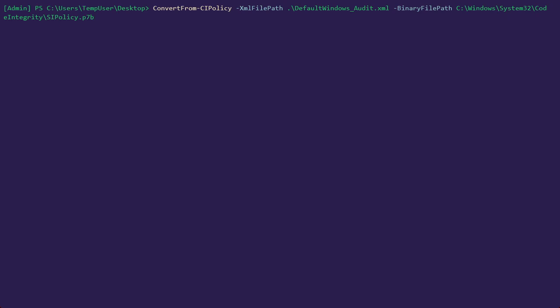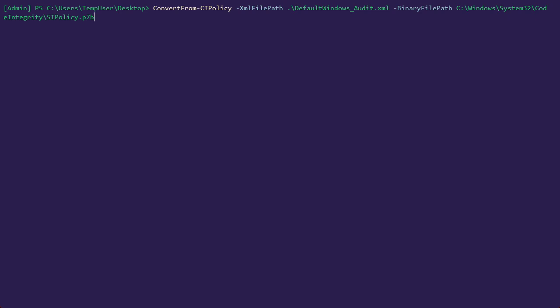All right, so Sunny, question: do you recommend removing the store EKUs in an enterprise setting? My answer would be it depends. If I was going to deploy my strictly KMCI policy, then yes, I would remove it. I would clear out all the user mode code integrity rules. I'm not terribly concerned about tidying it up too much for the stream. The important point here is that I removed the UMCI setting. Otherwise, if it was a user mode code integrity policy, absolutely, I would keep the store EKU in there, and I would encourage my IT department and users to go through the Microsoft Store as much as possible.